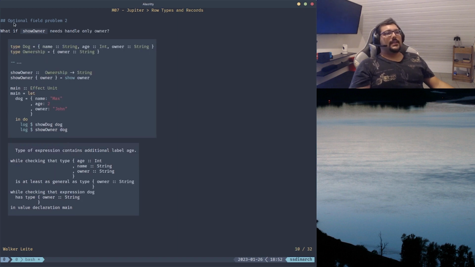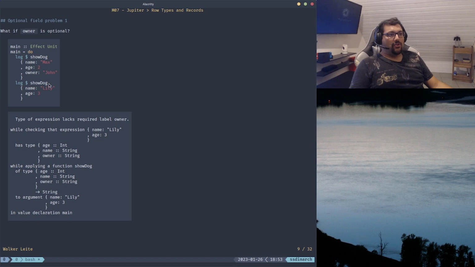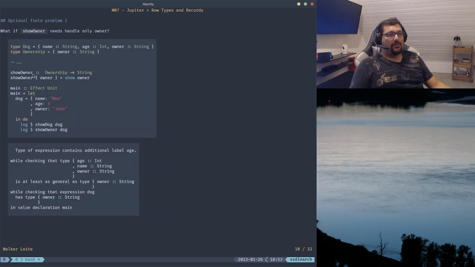But let's see. We have another problem that we normally have when dealing with records. What if show owner needs to handle only owner? So let's say this show owner here is another function. We had show dog before, and now we have show owner, okay? And show owner is going to take only the owner value we need to pass to it, okay? And it should show that.